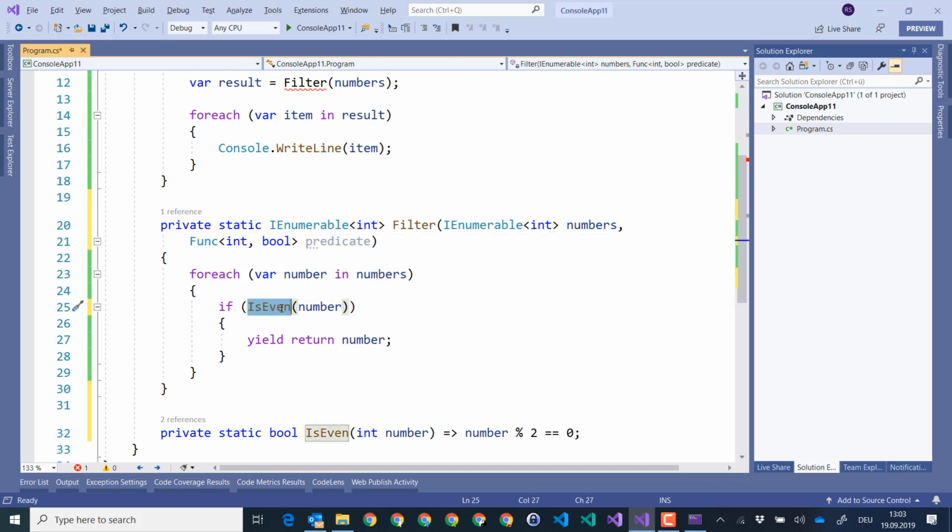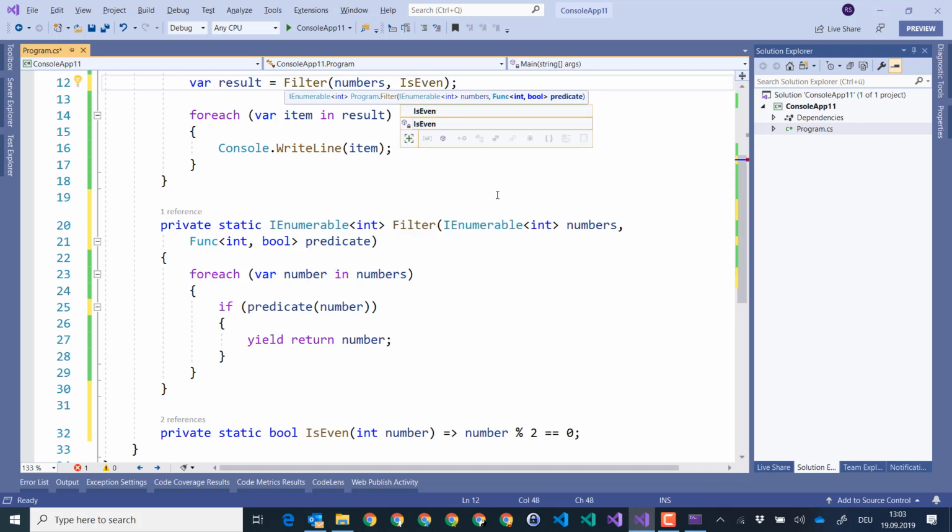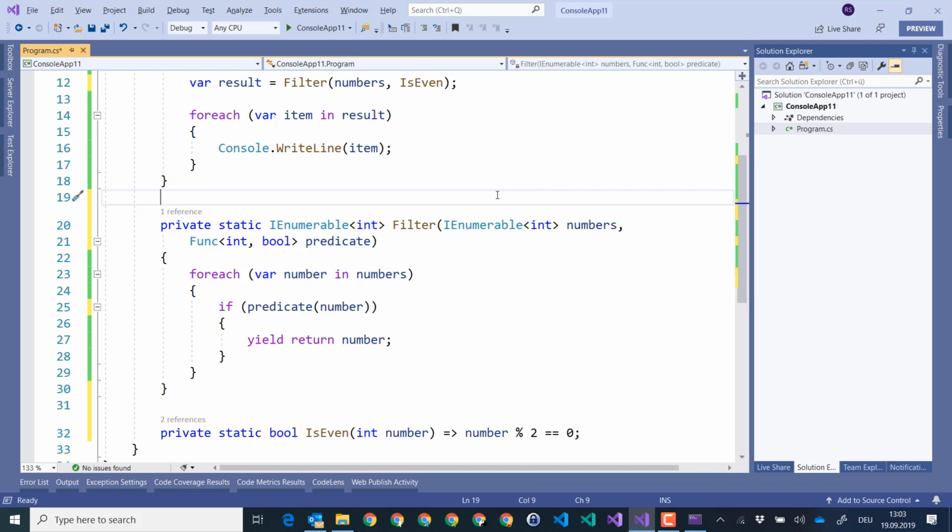And then we can say predicate. So we get a function delegate, a function pointer if you want, as a parameter. And now up there we can say, hey, please use the IsEven method. And if we need a different version, we can easily implement IsOdd and just pass in IsOdd. You get the idea? This is called the strategy pattern. Why? Because the strategy of finding out whether this number is relevant or not is passed in as a parameter in the form of a function pointer. Get it?